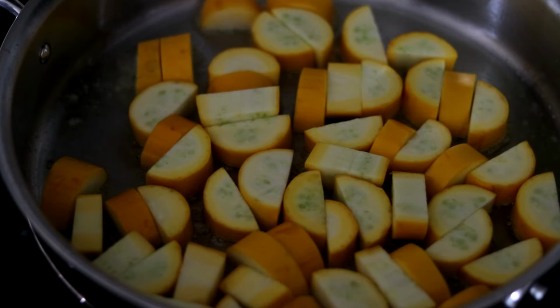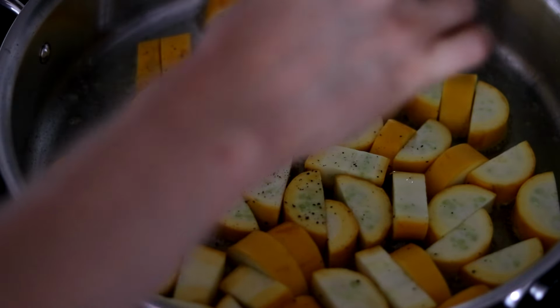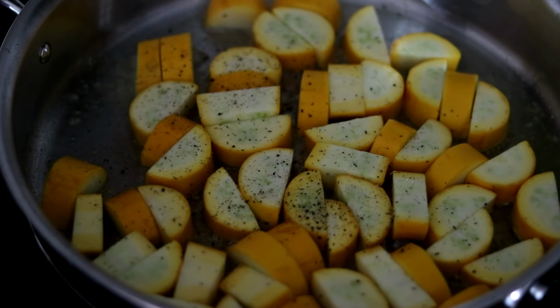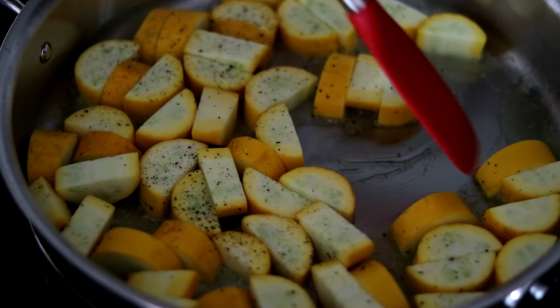Okay, and after your squash has been sauteing for a couple of minutes, we can go in with some seasoning. I'm going to add some cracked black pepper, and some sea salt. And what we want to do now is we want to give everything a big mix.